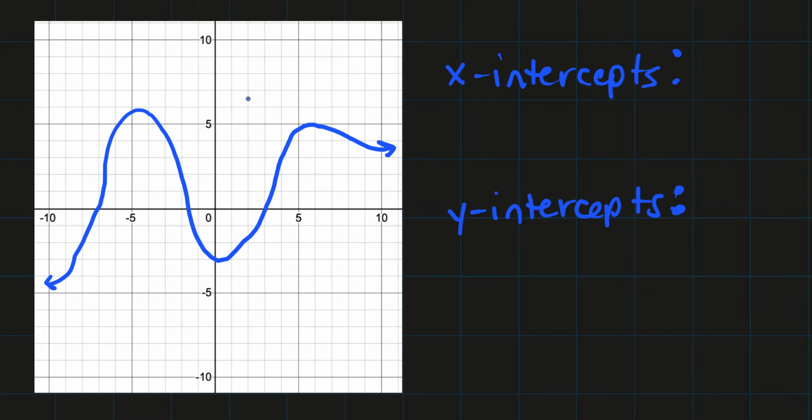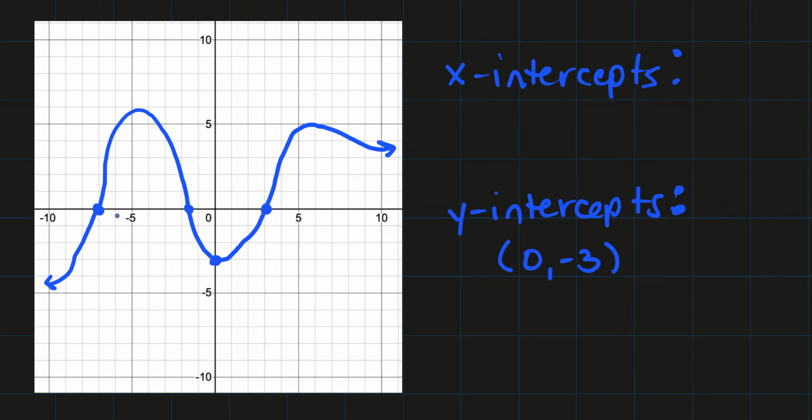So let's see, we have one y-intercept, and that's where we cross the y-axis. I'm going to put a dot here. You can see from this graph, it looks like the y-intercept is 1, 2, 3, 3 down, so 0, negative 3. What about x-intercepts? Well, here's the x-axis, and we count how many times it crosses the x-axis. Here it crosses 1 time, 2 times, and then 3 times. So we should have 3 x-intercepts.